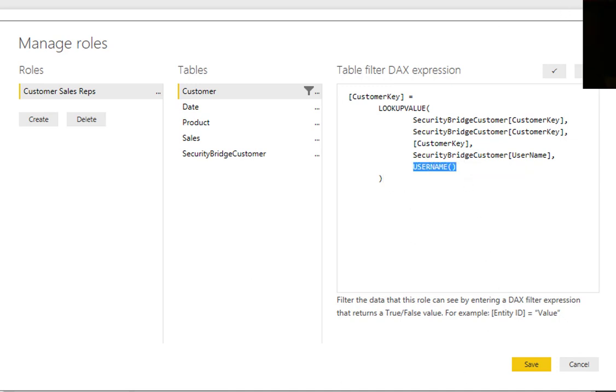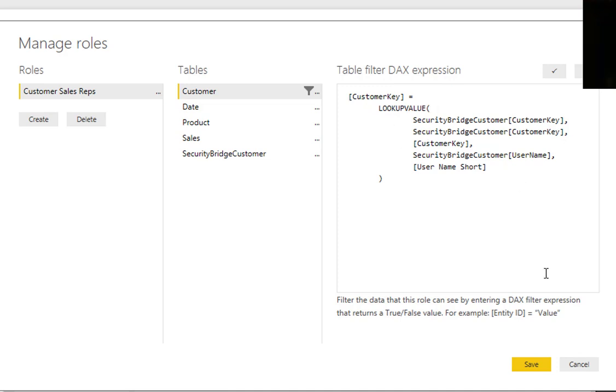You notice that I'm using the username function here. The username function is either going to return that domain or computer name/username, or the user at domain.com, or whatever their UPN is. So rather than using username, I'm going to use my username short, and that's that measure I created that is going to reduce that string to a specific name to match up my security bridge table. So let's take a look at this logic really quick.